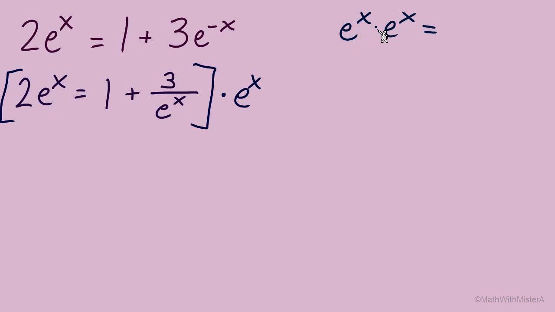Well, let's just think about e to the x times e to the x. The rule that's at work here is this rule about exponents. What happens when we multiply exponential expressions that have the same base? We add the exponents. This is just like our x to the third times x to the fourth equals x to the seventh. Just add those exponents. So we know this multiplication will still have a base e. We need to add x plus x. So just think 1x plus 1x equals 2x. So e to the x times another e to the x gives us e to the 2x.